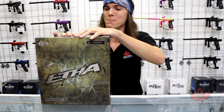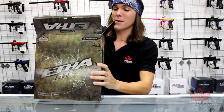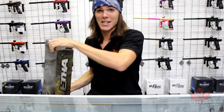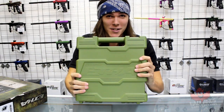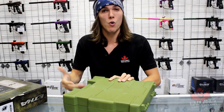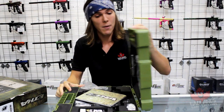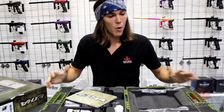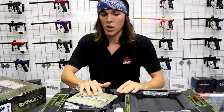Alright guys, so the Planet Eclipse Etha. Let's check this thing out. For starters, one of the most underestimated things in paintball, especially at a more inexpensive level, like the Planet Eclipse Etha, is a quality box. So many guns at this price range are going to be coming in more of a foam case or a cardboard case, and it's just not going to stand up to long periods of time on that paintball field. So we peel this guy open, you see a nice hard outer shell, tons of really dense foam in here to keep your paintball gun safe.